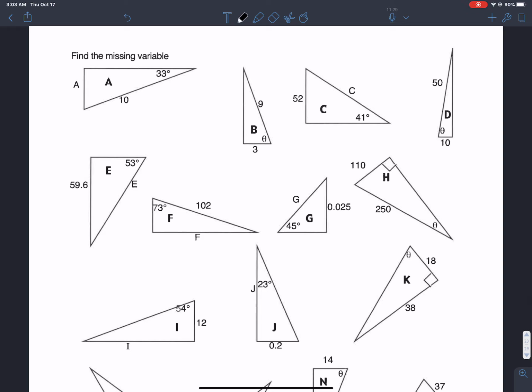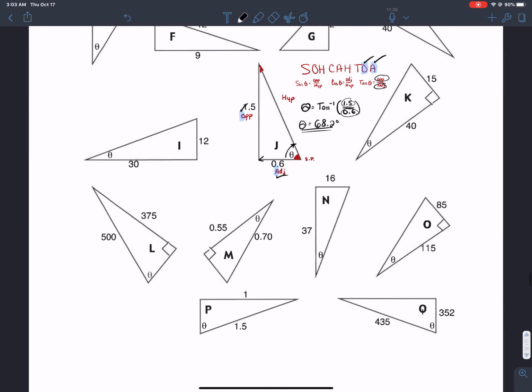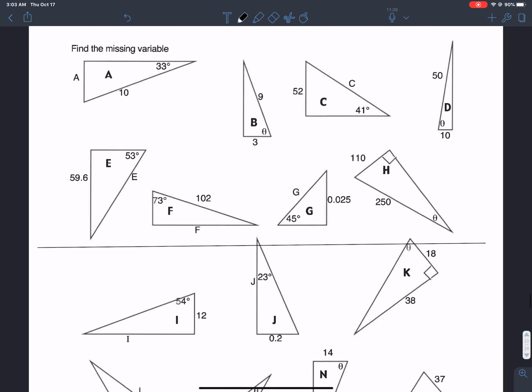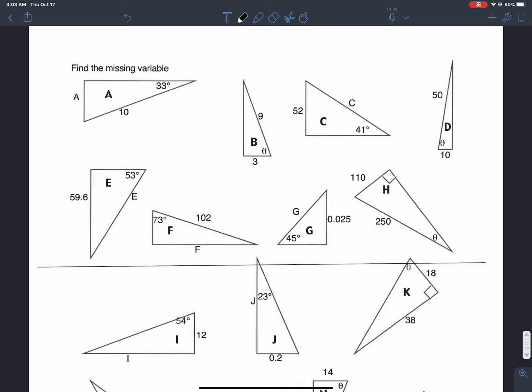Then on this last page, I know it's going to seem like a lot of work, but I'm telling you that once you start on the questions here, they're going to be done extremely fast. All right, so for tomorrow, have that page finished up, and then A through H, it's just a variation. It's not just the angle that you're trying to find, or just the missing component you're trying to find. It's whatever is missing. So here you're missing that, you're missing this, you're missing that. So for A through H on this page, do that one also.